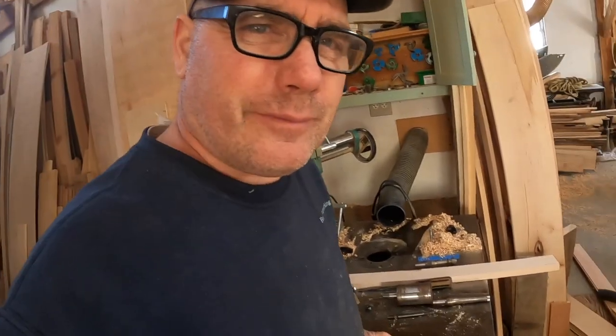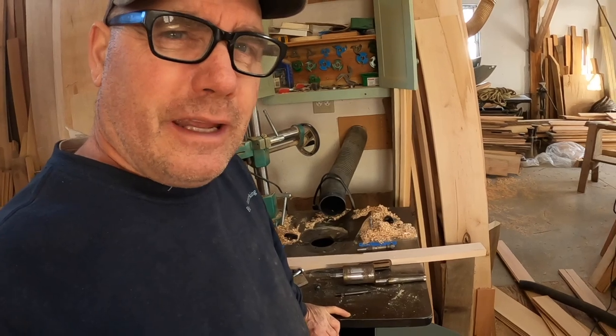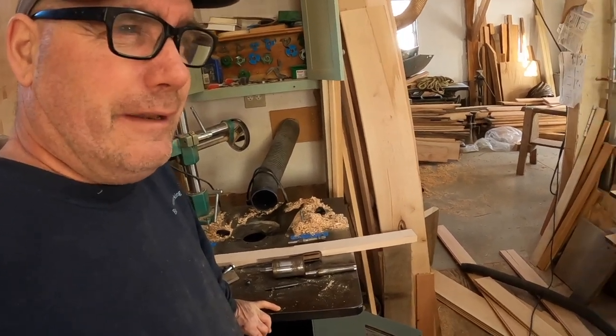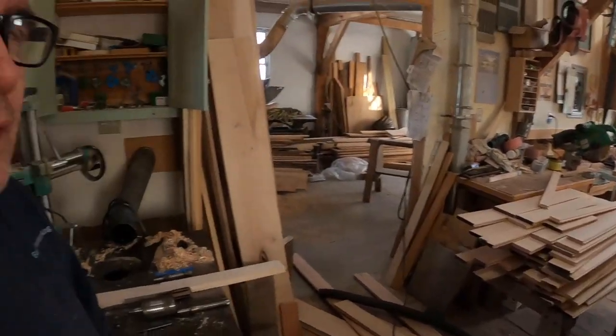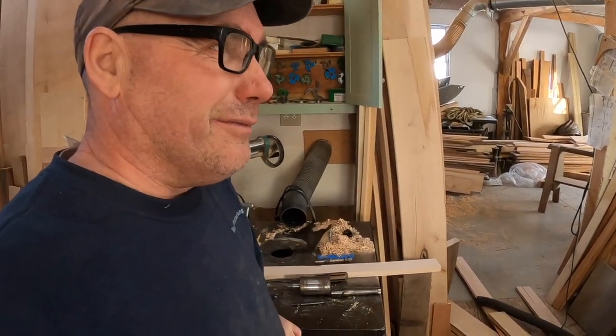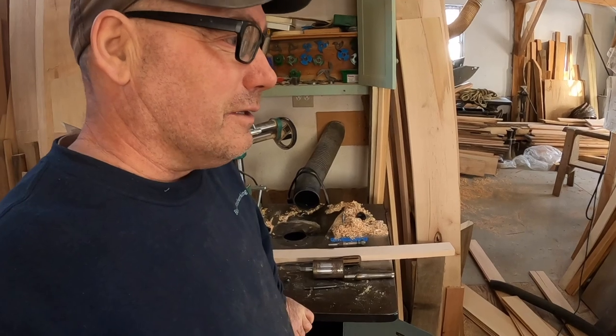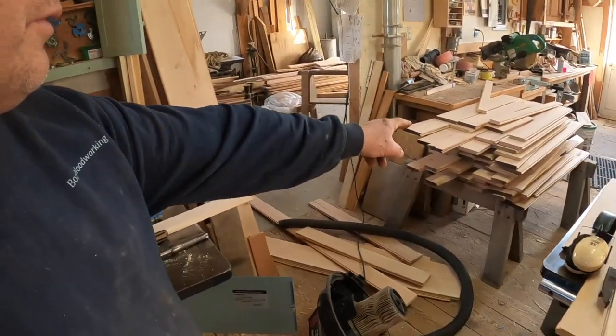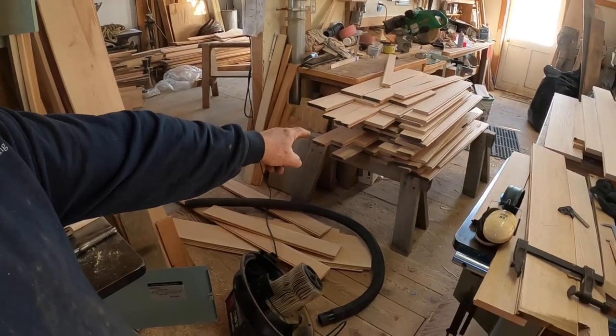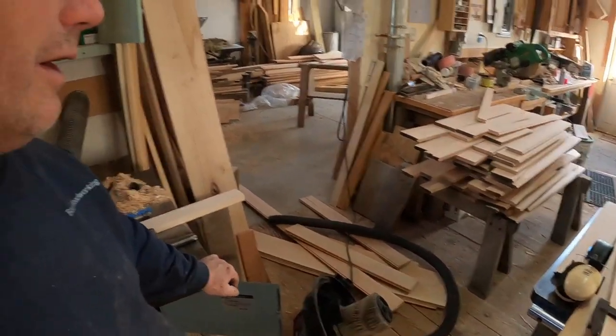All right, I think I've got to put it back together. I'll do a test run, and then I've got that much to do left, and I'm not going to do it today. This has just been too much zapping of my energy, and plus I have to go through here and mess with the ones that are wrong. Anyways, there you have it. I'm going to put it back together, and then we'll do a test cut.